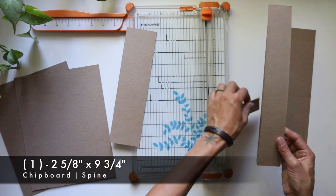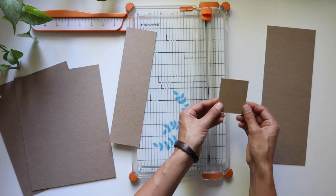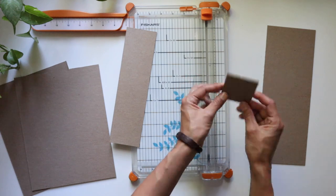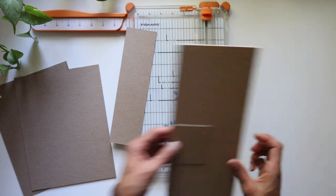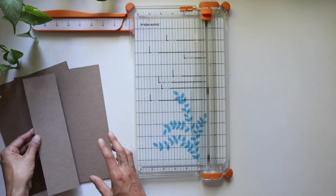This is a great scrap piece as well, so I'm gonna set him up there with the narrow ones. And then this one, you know what? You could totally figure out what you wanna, you can make an embellishment out of this guy. So I'm gonna go ahead and set these scraps off to the side, and we just completely cut out the spine and the front and back cover.